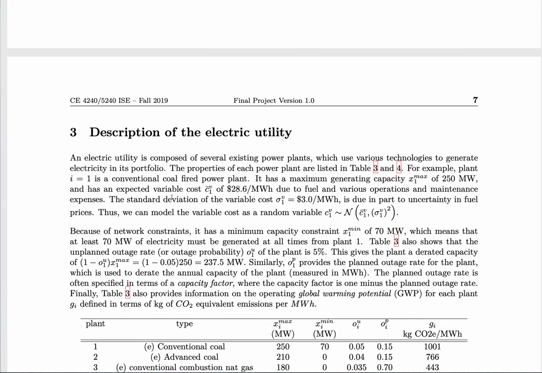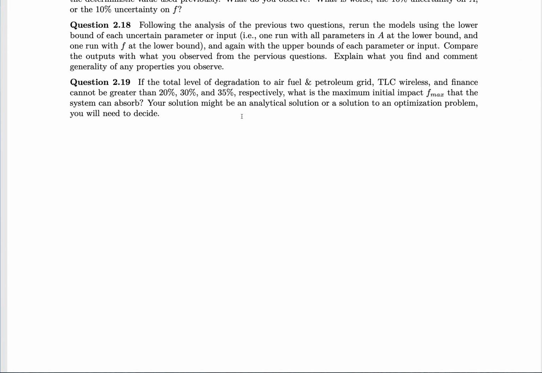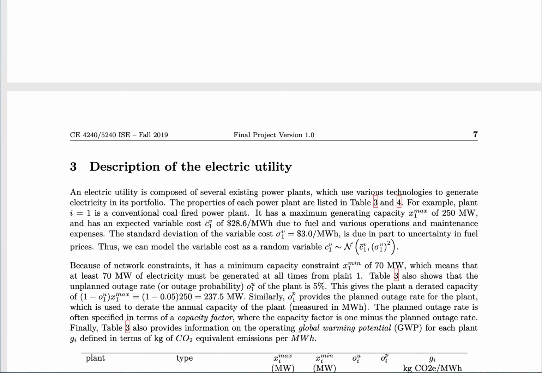So you'll definitely want to get a good jump start on the first part of this project to leave yourself plenty of time to work on what I would argue is the more challenging and rich decision-making part of the project, which gets into optimization for electricity generating utilities.